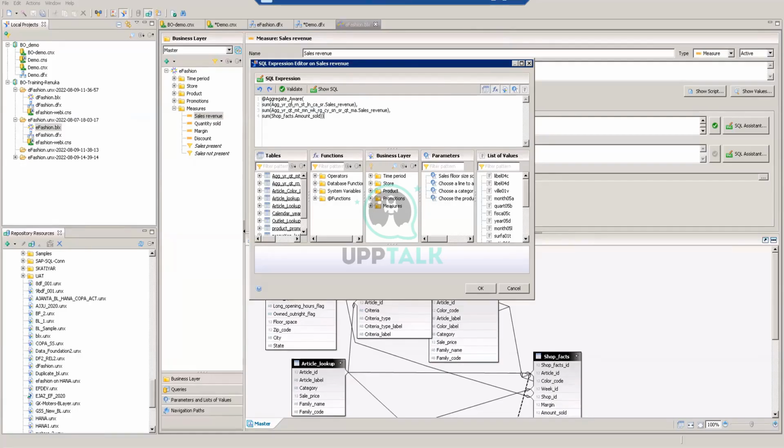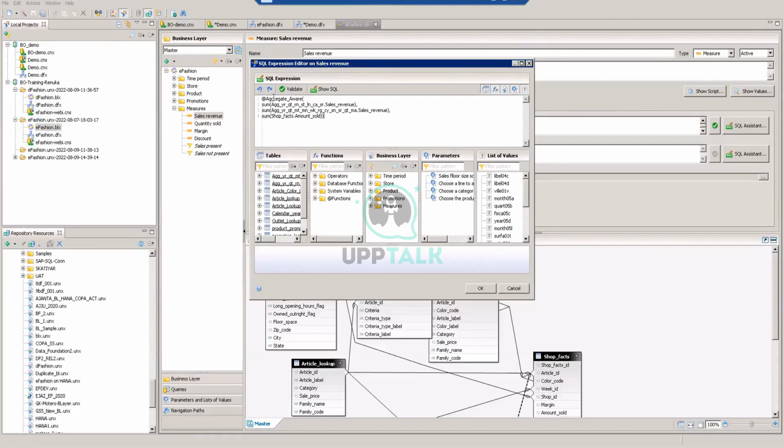In this way, if we write the formula, it will take the benefit of this aggregate aware function, so the result is coming from the aggregation. The sum is happening at the database level, which will improve the performance of the report and will help not to load the reporting server. In that scenario, we will create the key figures like this with @aggregate_aware, and we will use this formula, which is a default one. For more understanding you can Google it, but it is the same concept: to use aggregated tables in our reporting layer.